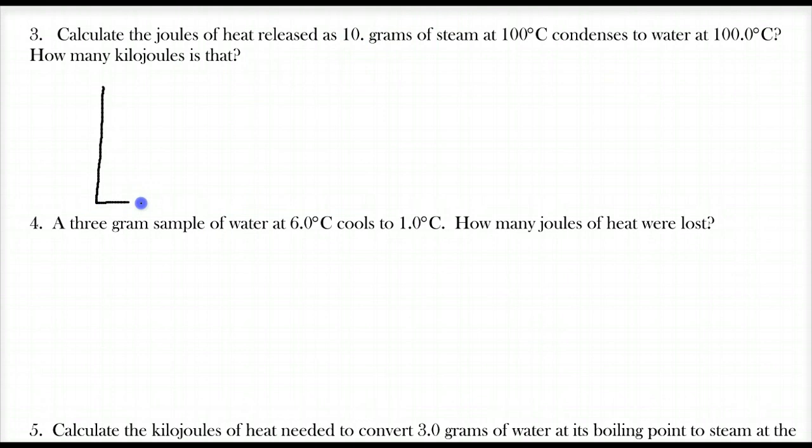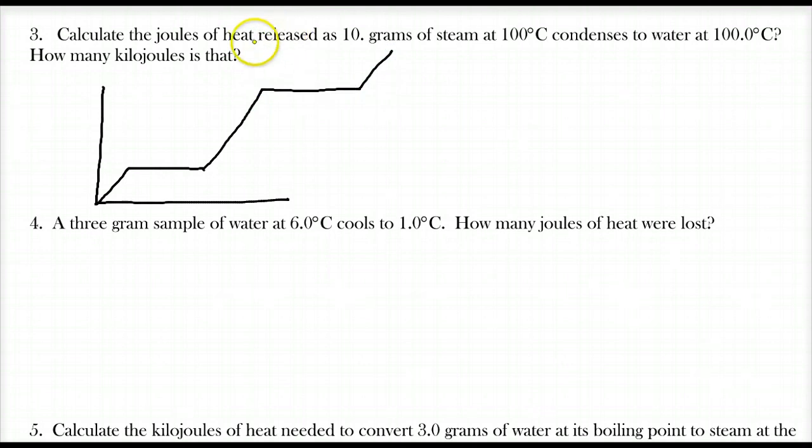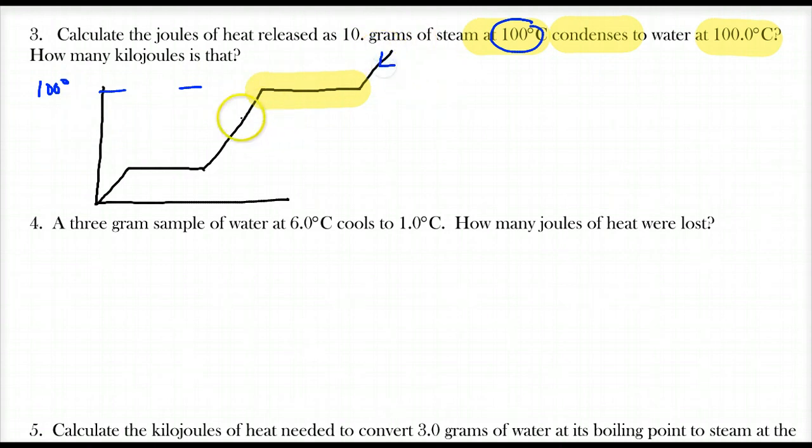If you didn't pause it and you want to see me do it, well, I know that at this heating curve, did they mention or make any hints in terms of a phase change? They did. They said, I have 10 grams of steam at 100. I'm at that phase change temperature for water. They said it again, it condenses to water at 100. So look at all these keys here. They're saying I am at 100 degrees Celsius, which we should know is our phase change temperature for condensation or boiling. Now, of course, I drew a heating curve, but we would be going the opposite way in this case. Condenses, it's another phase change to 100. So we're between here and here.